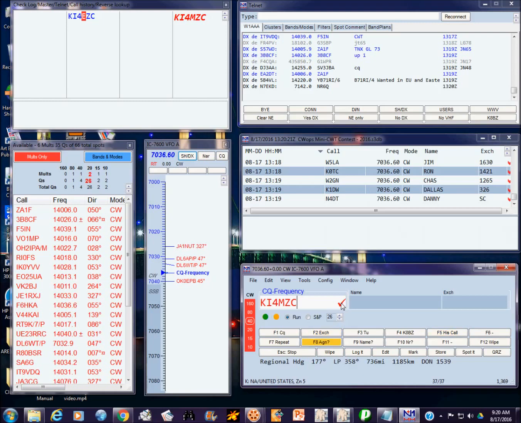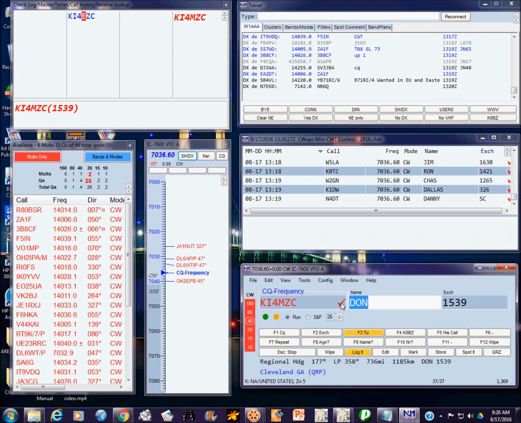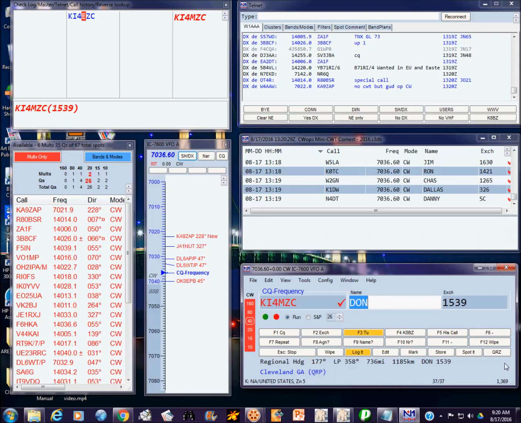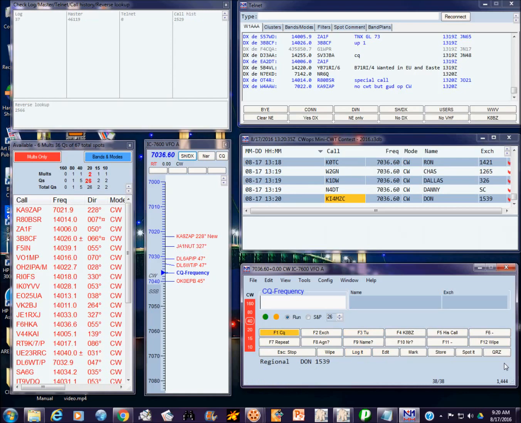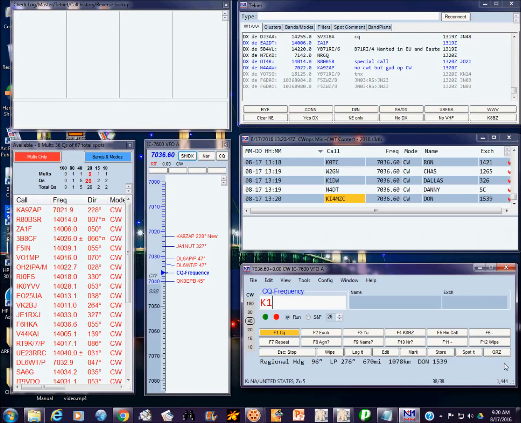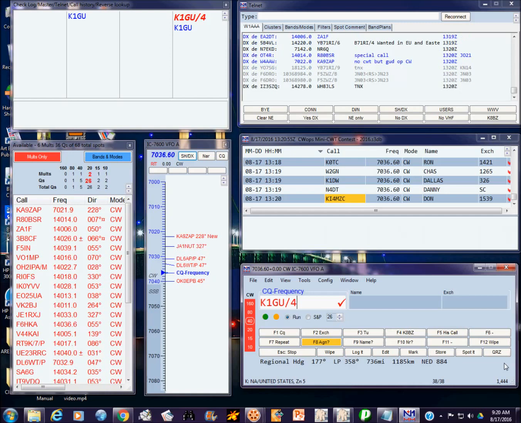He was weak, but that's him. In Cleveland, Georgia, operating QRP. Central Florida QRP.